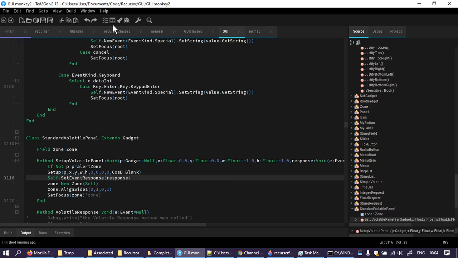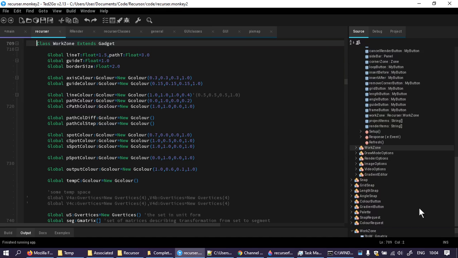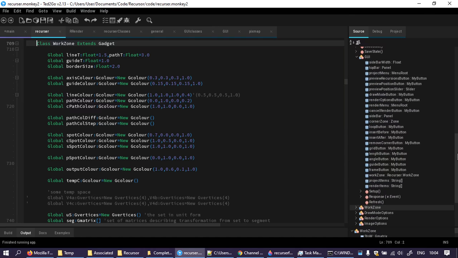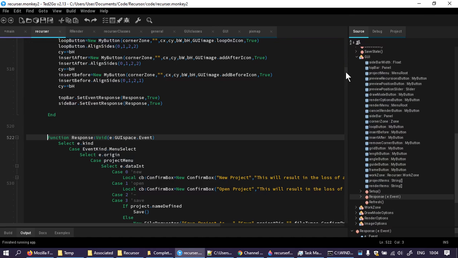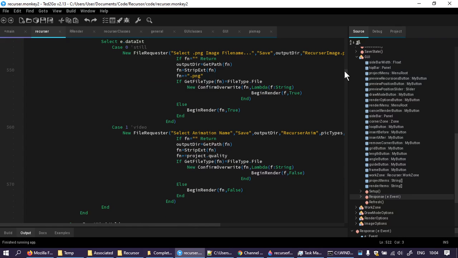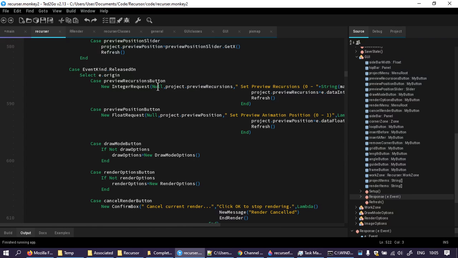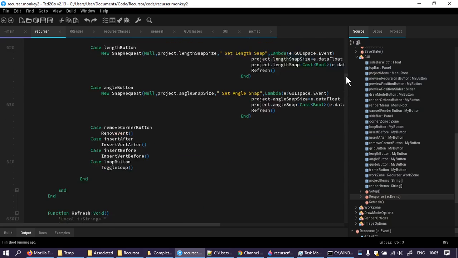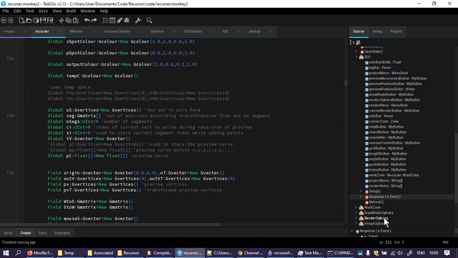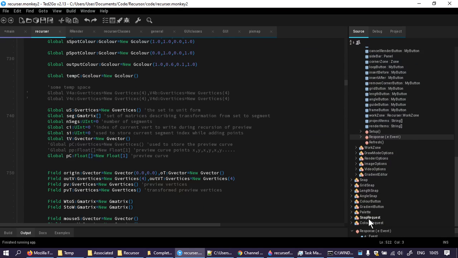But also it means that it must be everywhere else that I've got float, integer and string. In recursor, when I do anything, let's say when I have a response from the GUI and I pass null, right, so now it should send it to the alert zone. Every time I pass null, it should send it to the alert zone. Let me look at some of these other ones.